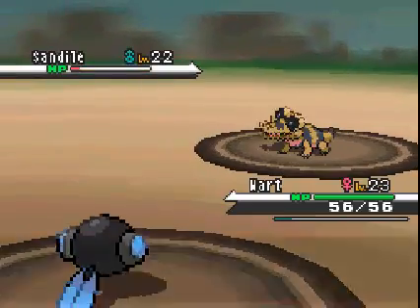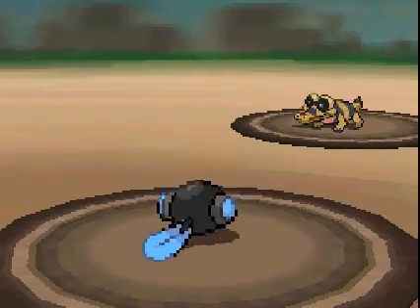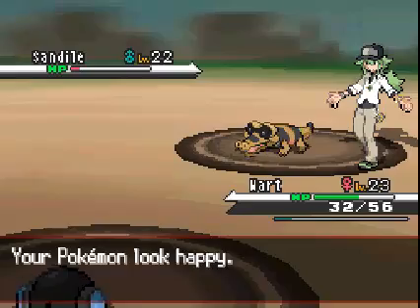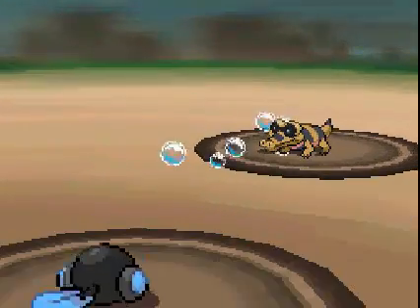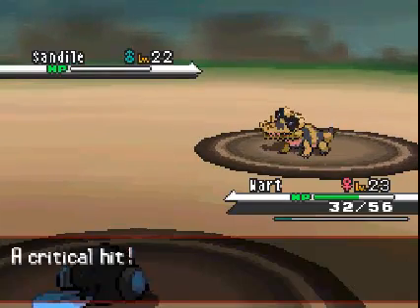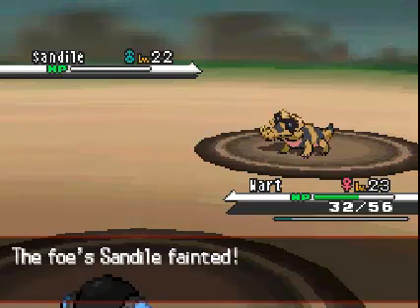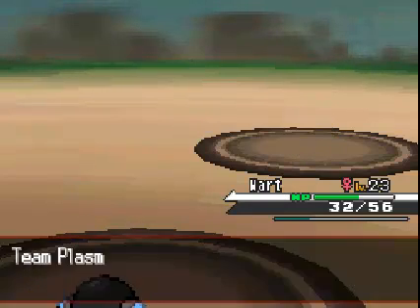And using some Wart action, we can easily beat this guy, because it is a ground type, which is weak to water types. My little Pokemon are happy. Much happier than your Pokemon are. But Sandile's easy enough to beat as long as you have a water-type Pokemon, which by now most of you probably do. So we took down him, we got some experience.